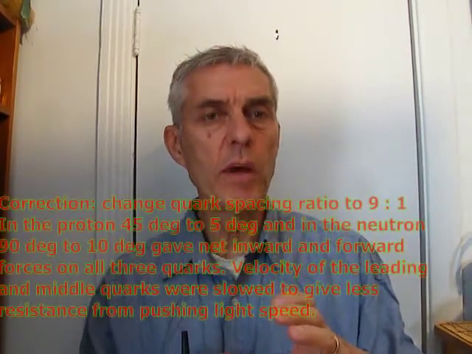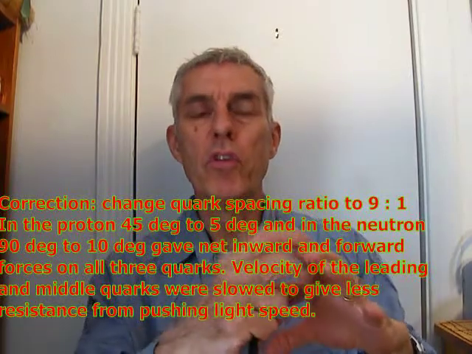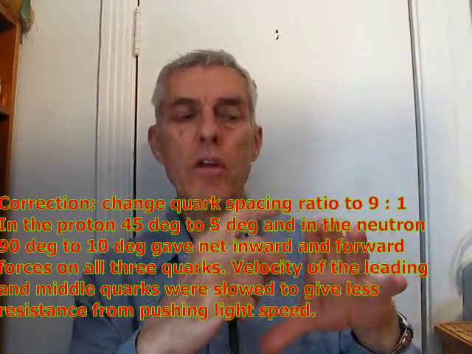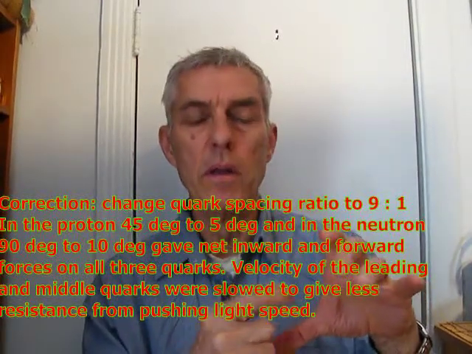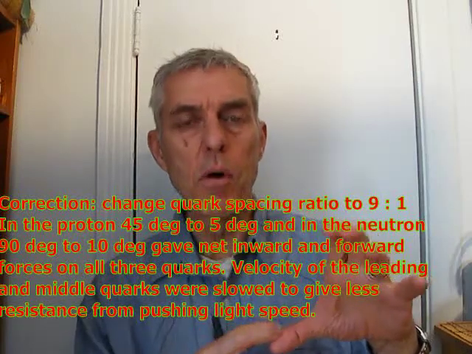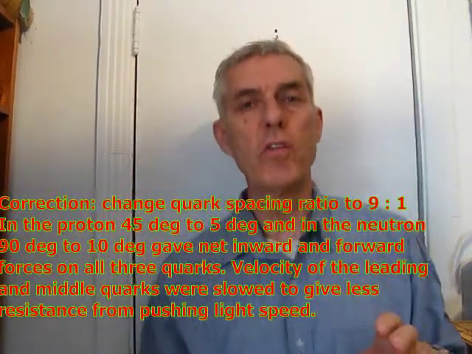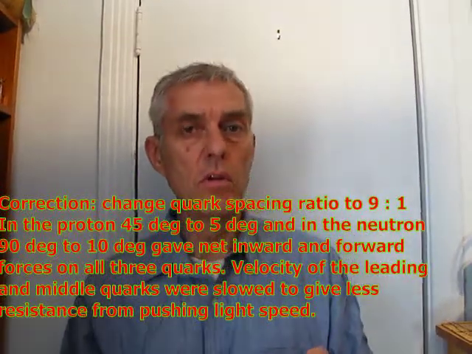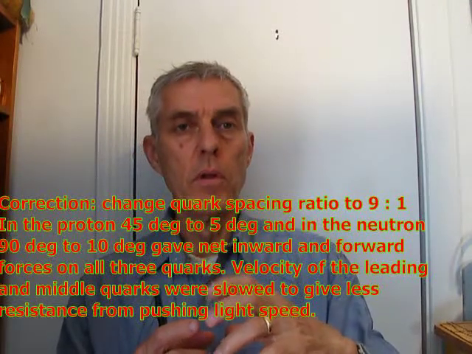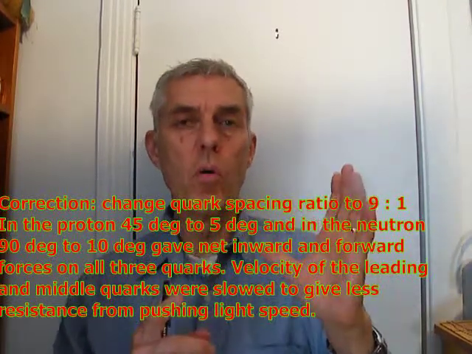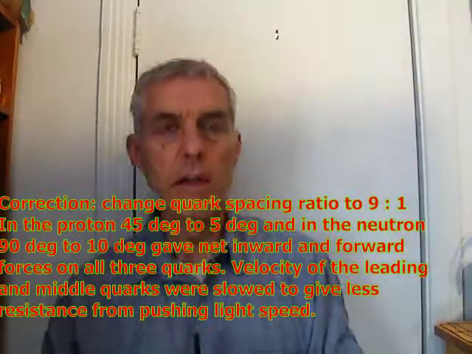To prevent this, we need to introduce an opposite sign quark between them. If we further specify that the spacing shall be a gap of 6 to 1, the gap between the first up quark and the down quark is 6, and the gap between the down quark and the trailing up quark is 1. If we make that further specification, we'll find that it's possible for all 3 to be curving and the forces between them to be all pushing forward, balancing against the speed of light.